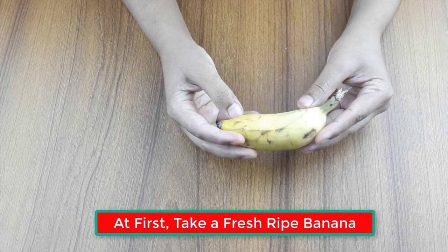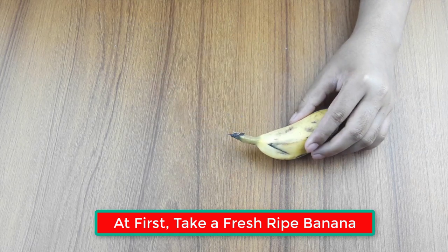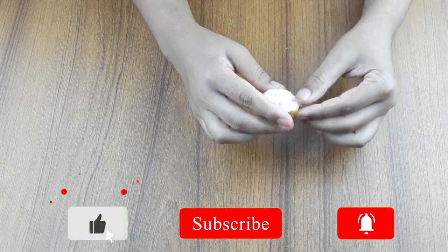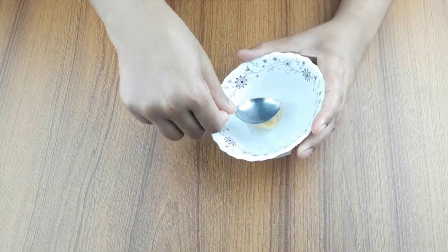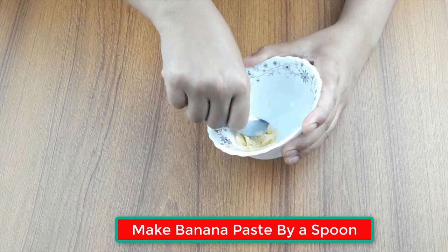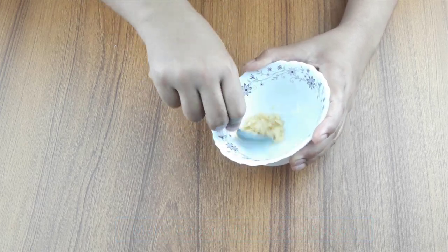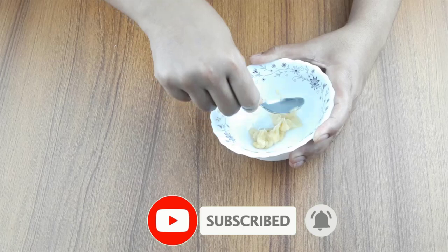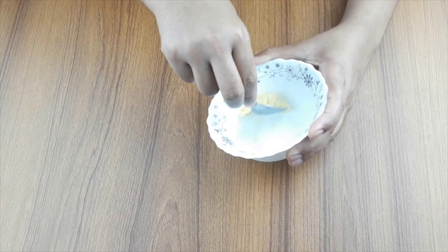At first, take a fresh ripe banana, then peel off the banana. Now, make banana paste with a spoon. Paste is ready.